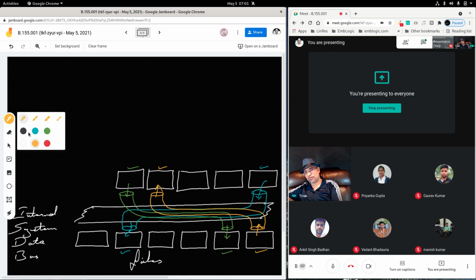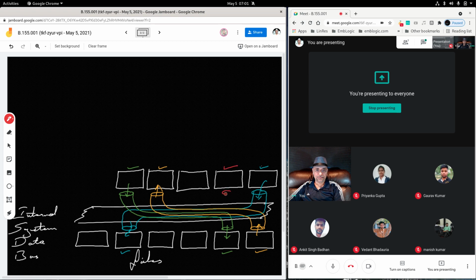Let's take one more color. Suppose some data has to move between these two files now. Maybe here the data moves both ways.